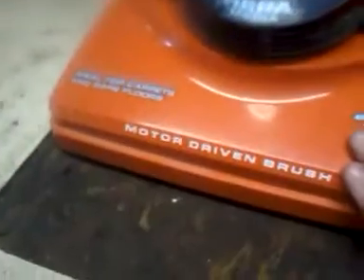While we're on the brushroll subject, this vacuum — the Dynamite — does not have any way to protect the belt. If it snags on a sock or a floor rug, it's going to keep trying to spin the brushroll, eat up the rug, and that's going to burn up the belt. Then you have to go buy a new belt. You get that burning rubber smell — it's very unpleasant. You have to either wait for the belt to break or whatever, and belt changes are a pain.